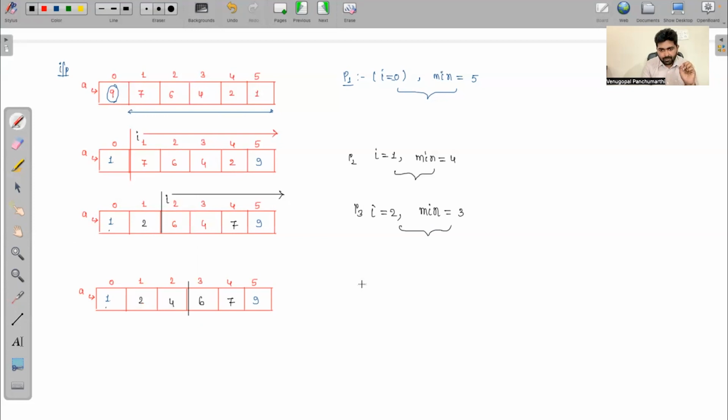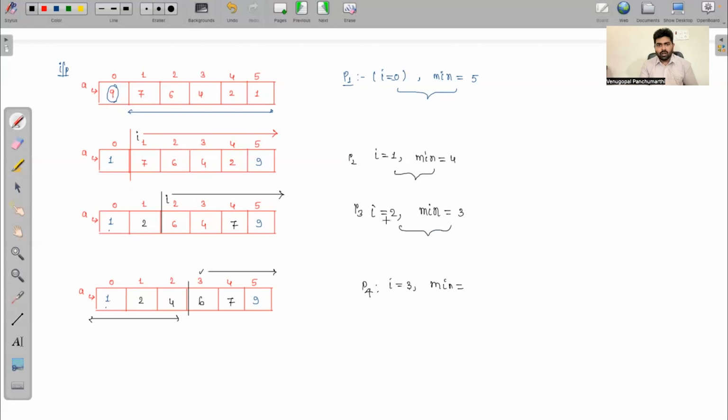That is P4. P4 also we need to check, which means at P4, the I value is at index number 3. When I is equal to index number 3, again including that, where is the next smallest present? So you have to continue the story on the remaining elements. Maybe sometimes index number 3 or after that, but don't disturb the first 3 elements because they are happily sitting in their correct positions. Please don't disturb these. Continue the story from the next index onwards.